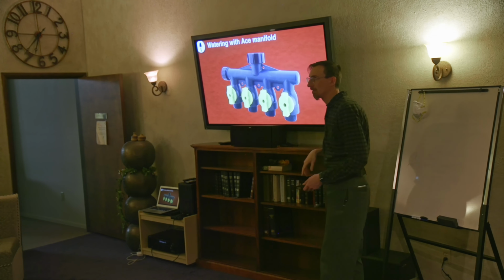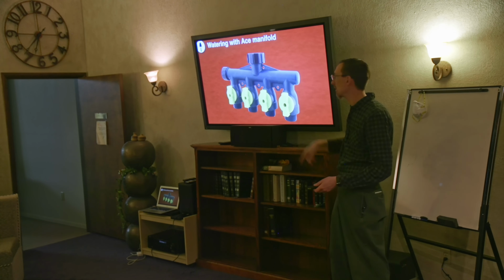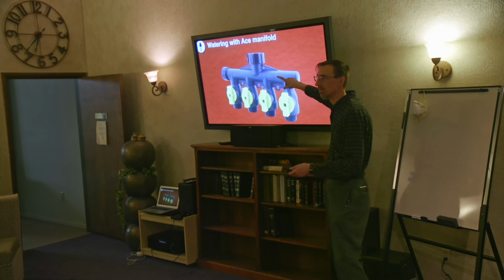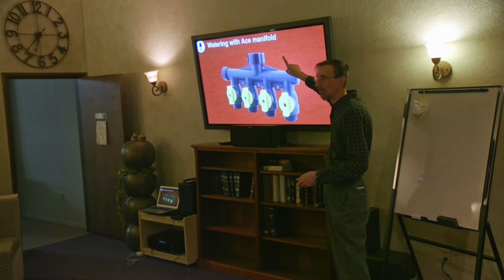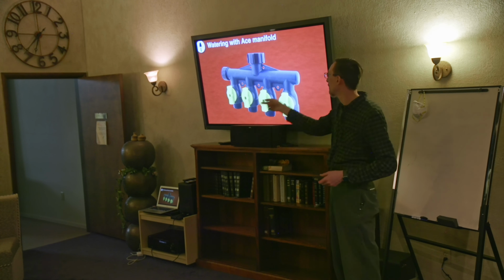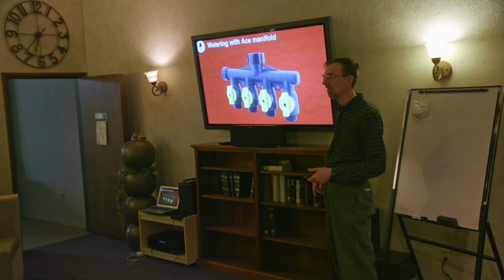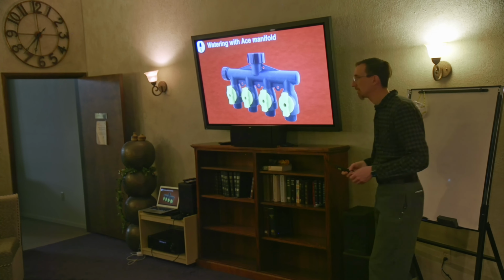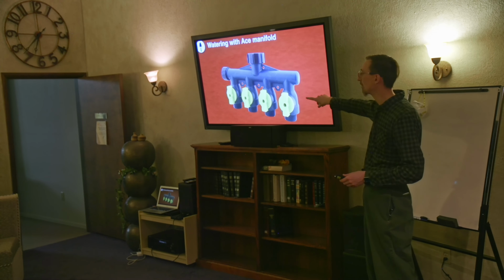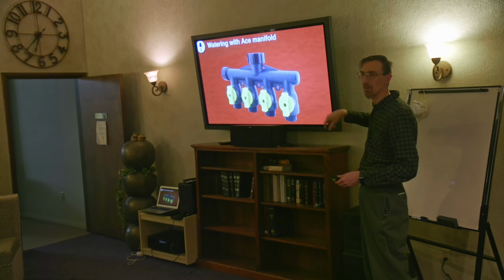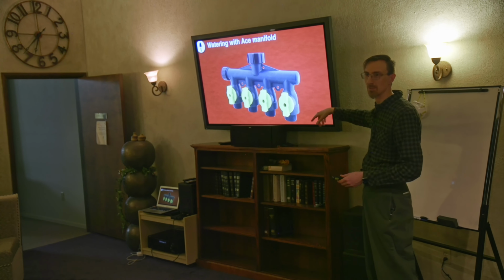You could put it on a faucet too, and have multiple hoses, but you could also take one hose all the way out to your garden area, put this on the end, and then you could have multiple sprinklers hooked up. Oh, I like that, I better take a picture. And then you can turn them all off, and say you want one sprinkler to run at a time because you don't have enough water pressure, or you can do 2 at a time.